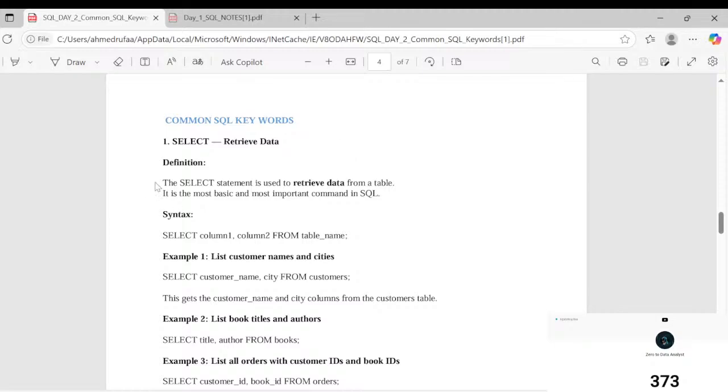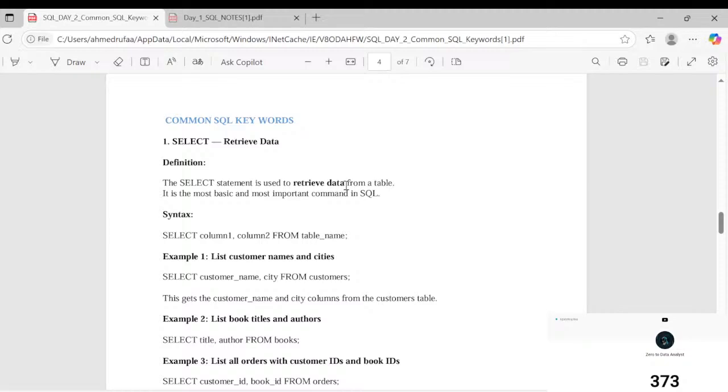The select statement is used to retrieve data from the table. So the table you have created, when you want to retrieve data from there, when you want to pick some data from your table, then you have to use the word select, right? From the word select in English, what does it mean? What is the synonym of select? It means pick. So if you want to pick something from the table, just say pick it.